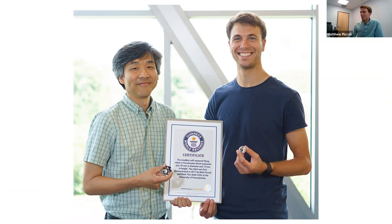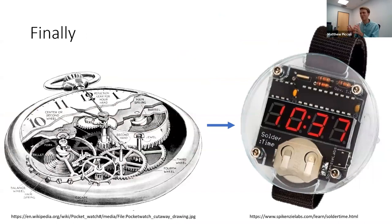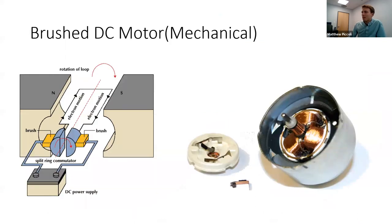And Piccolissimo was definitely a success — here's me and Mark holding up our prized piece of paper. Now, the second diverging path: instead of making vehicles smaller, we'll trade mechanical complexity for electrical complexity — the direction most people go. Instead of watches, we'll do it with brushless motors.